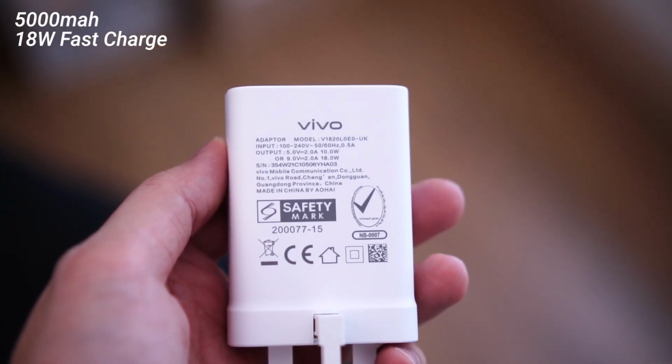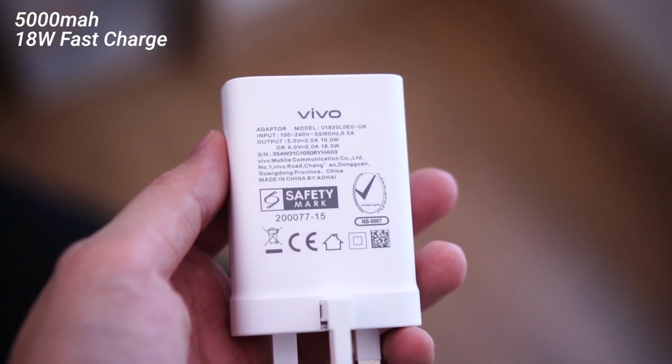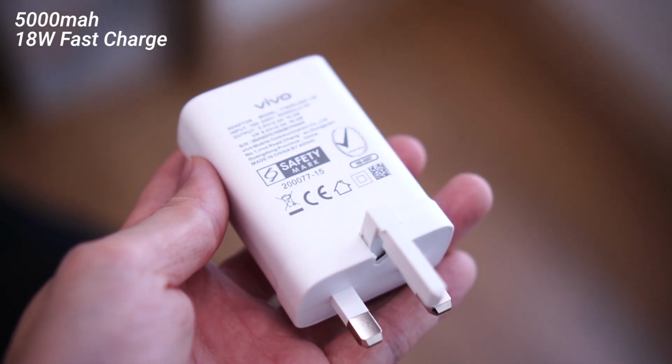Now, last but not least, let's talk a little bit about the battery in the back. Now, we do have a 5000 mAh battery that is actually very strong. It is definitely able to pull in one full day on a single charge. No issues with that. And of course, it also comes with 18-watt fast charge. Now, I did not time the speeds of this, but it took slightly more than 1 hour to get from 0 to 100% using the charger that came in the box. So that's also, I think, quite alright considering the price point.